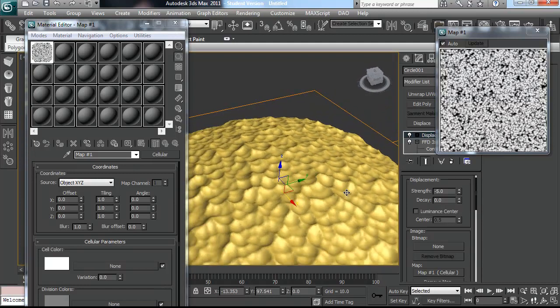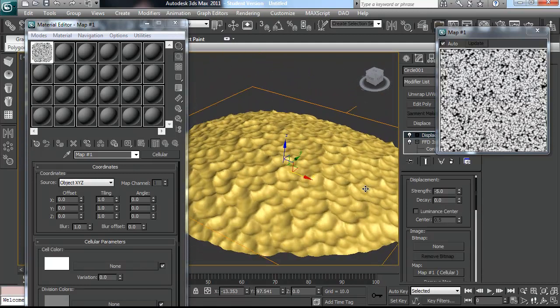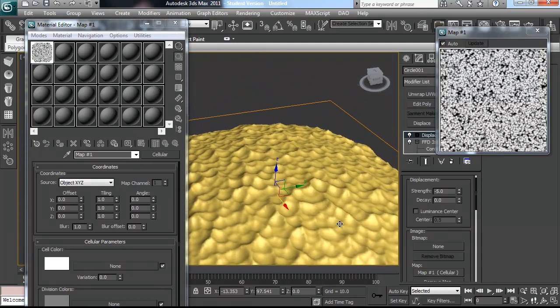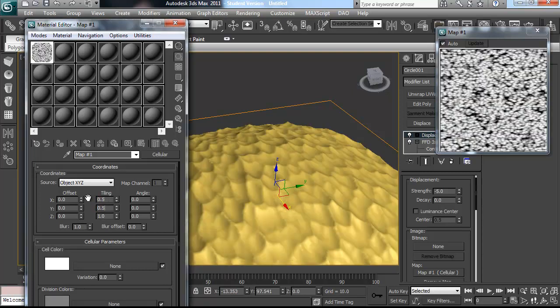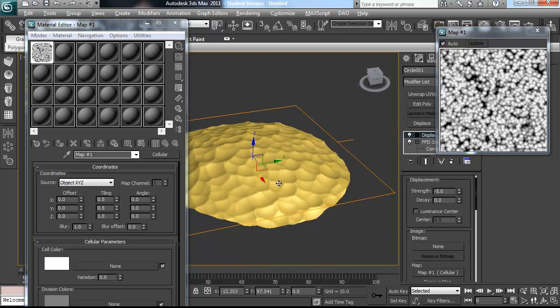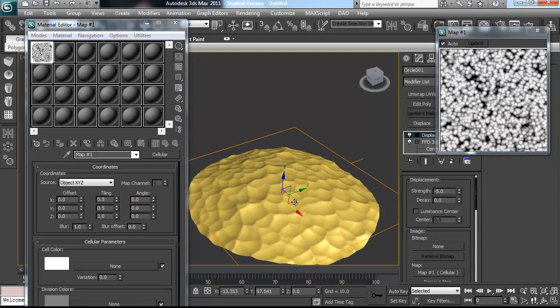So we make quite an interesting looking surface. You can use this for making tileable normal maps and stuff that are quite interesting. So that's cellular, and you can play around with the settings. If I reduce the tiling to just 0.5 by 0.5, you can see we make much larger ones. So I'll go with something like that, which is quite interesting.